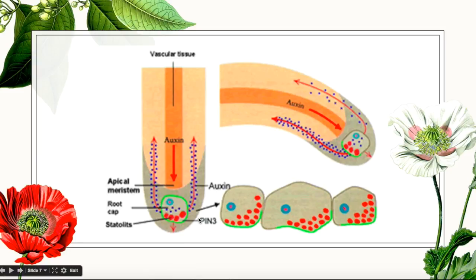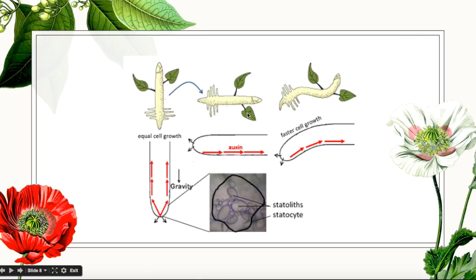The hormone auxin is also involved in this response. Its action depends on the relative concentration and the targeted organ, whether it be stem or root. So the role of auxin depends on the following. If a stem is horizontal, then auxin produced at the root tip will move down the stem and concentrate on its lower side. Since auxin stimulates cell elongation, growth of the lower side is greater than that of the upper side, and the stem bends upward as it grows.